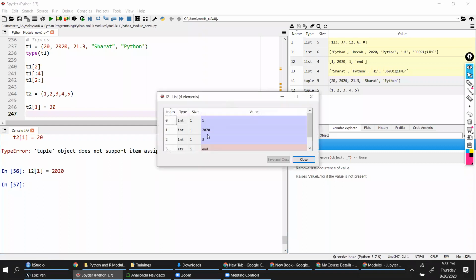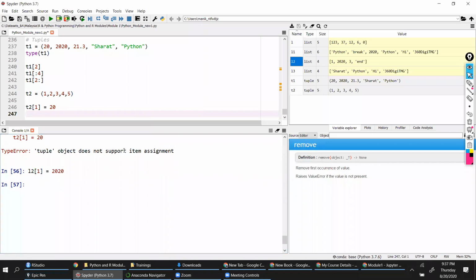If you see L2, the value is getting changed. That is because a list is a mutable object, whereas a tuple is immutable. Once you have defined a tuple, you cannot alter it. This will throw an error. You cannot do that.